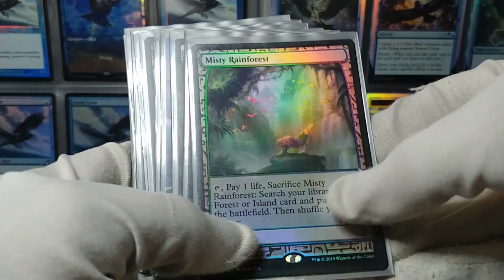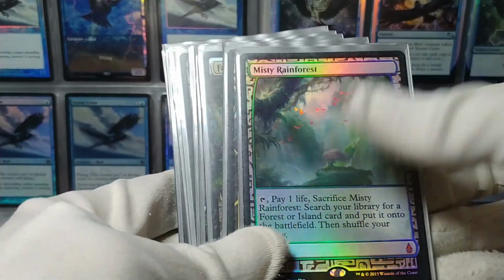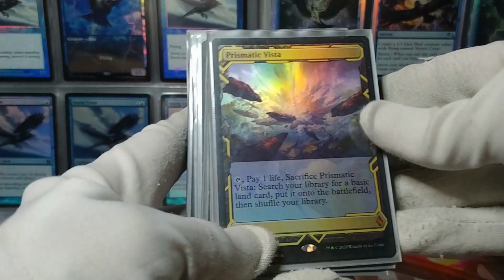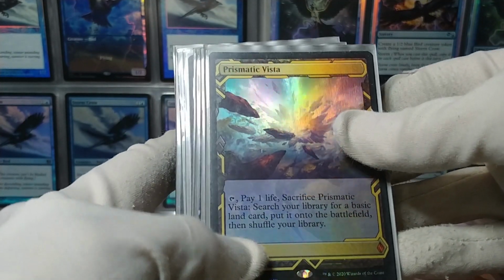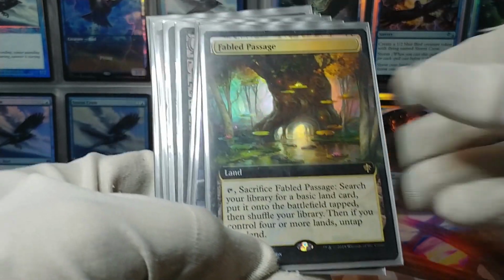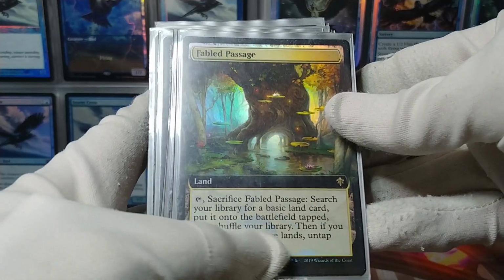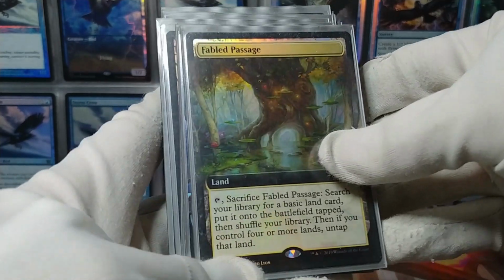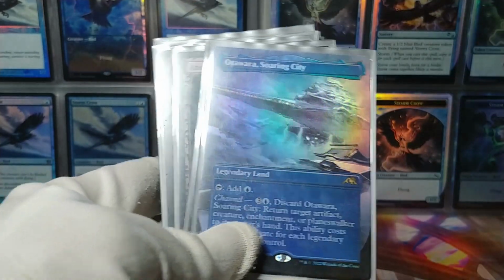So, yes, and it doesn't have to search for basics either, so this is another way to get some cool dual lands into play. Prismatic Vista, tap, pay a life, sacrifice it, search for a basic land, put it onto the battlefield untapped, shuffle your library. And Fabled Passage, tap it, sacrifice it, search for a basic land, put it into play tapped, shuffle your library, but if you control 4 or more lands, then you untap that land. So it's good in the later game too.